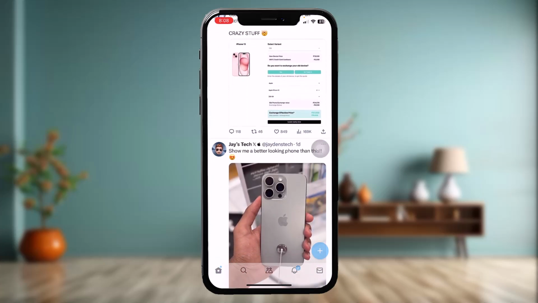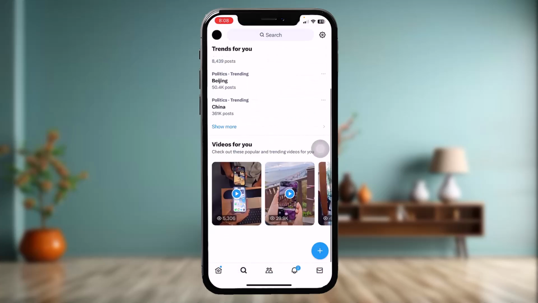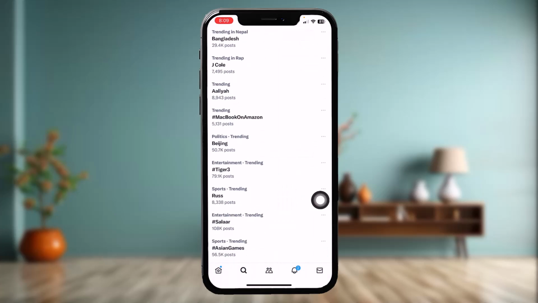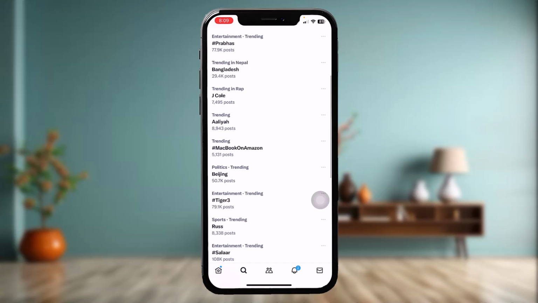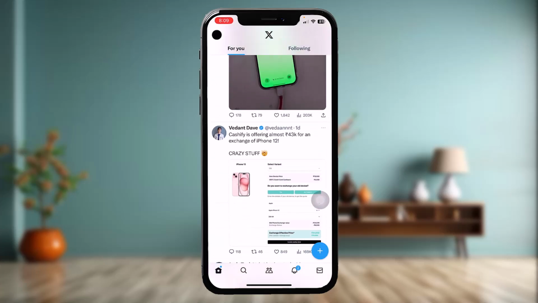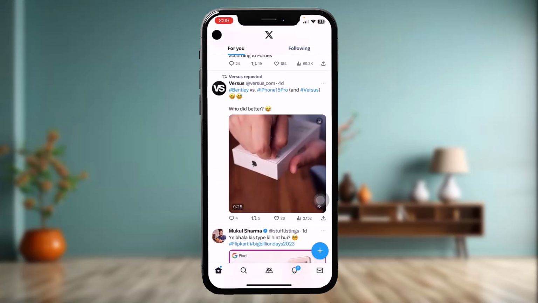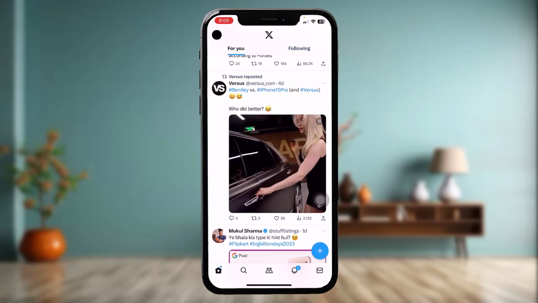And now the next thing that you can do is head over to your search bar, delete anything that you don't want or that you don't like, and once you're done with that, simply select, let me just select this one, trending Alia. I don't want to see anything related to this post. Simply tap on not interested in this, and then once you do that, go back and then try again, and X will basically change your timeline according to your likes and your users in the app. And that's basically how you can do it.